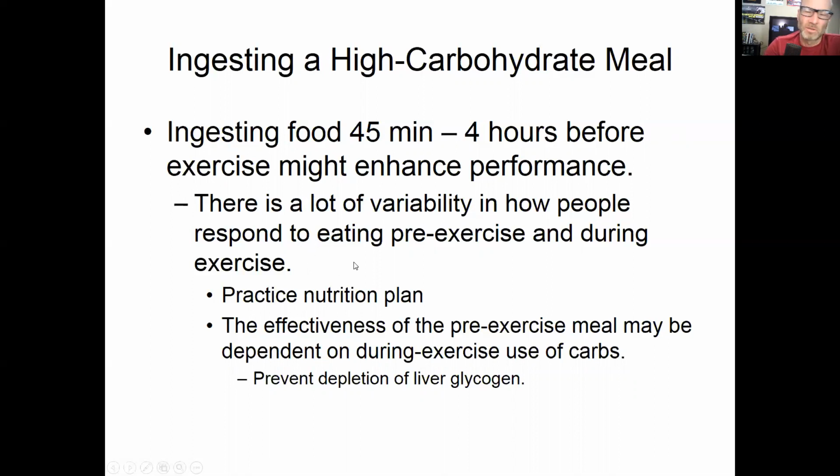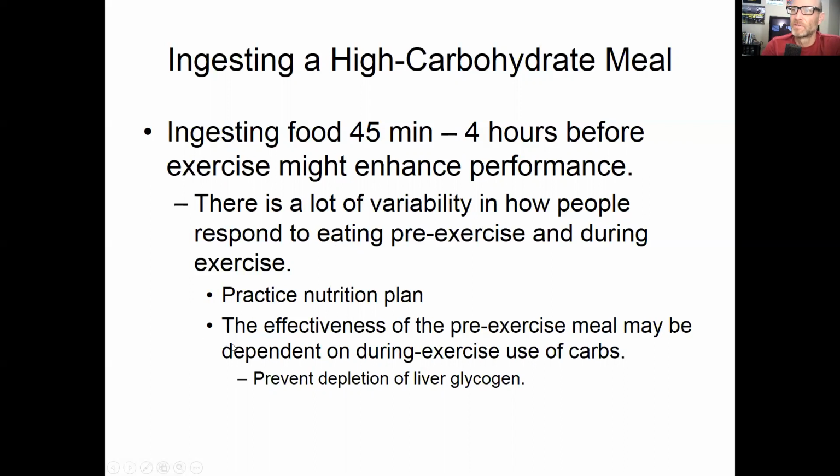The way that endurance athletes will take this information is if their race start is at 7 a.m., they'll work backwards and say, okay, that means I need to have breakfast by 3 a.m. So you wake up, have a breakfast, and then maybe you go back to bed, and then you wake up again and have a lighter breakfast. So trying to get some food in you well before your start is probably a good thing. You got to practice this. You do need to make sure your GI system can handle that.